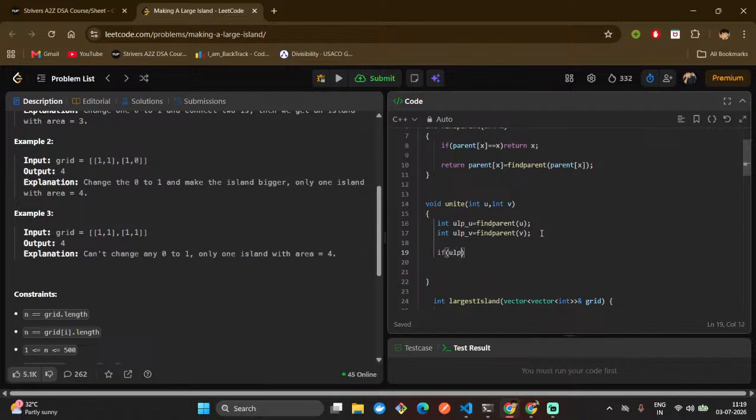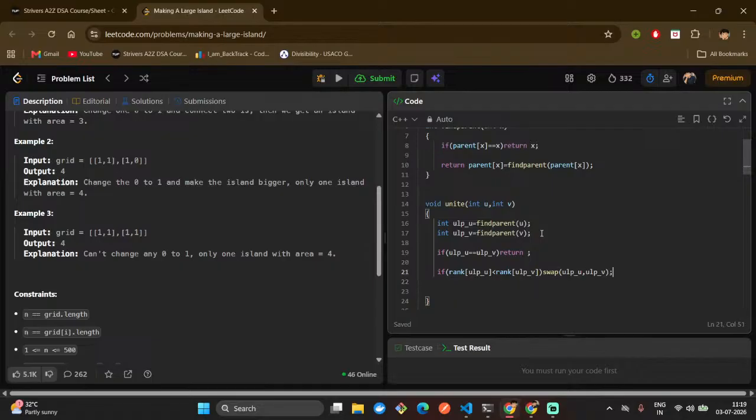If the ultimate parent of u is equal to the ultimate parent of v, there is nothing to do, you just return, right? Else, if the rank of ultimate parent of u is less than that of v, you have to just swap it out. I think you have learned disjoint sets.